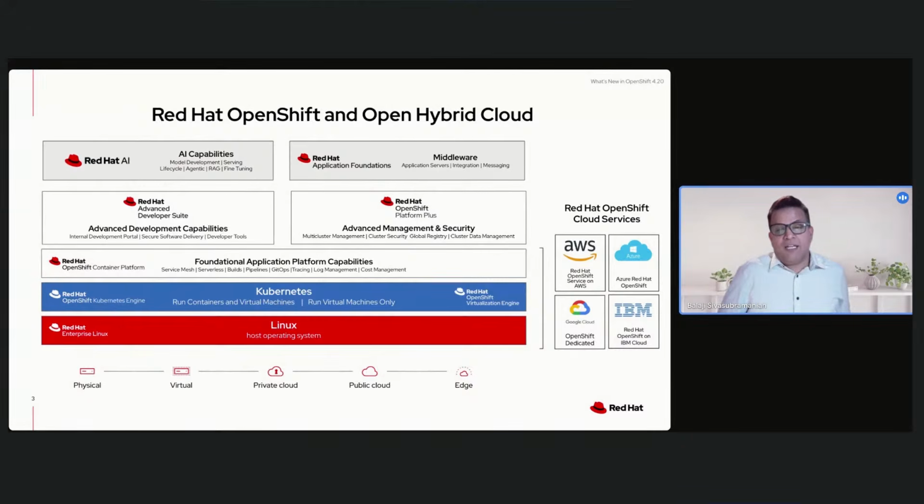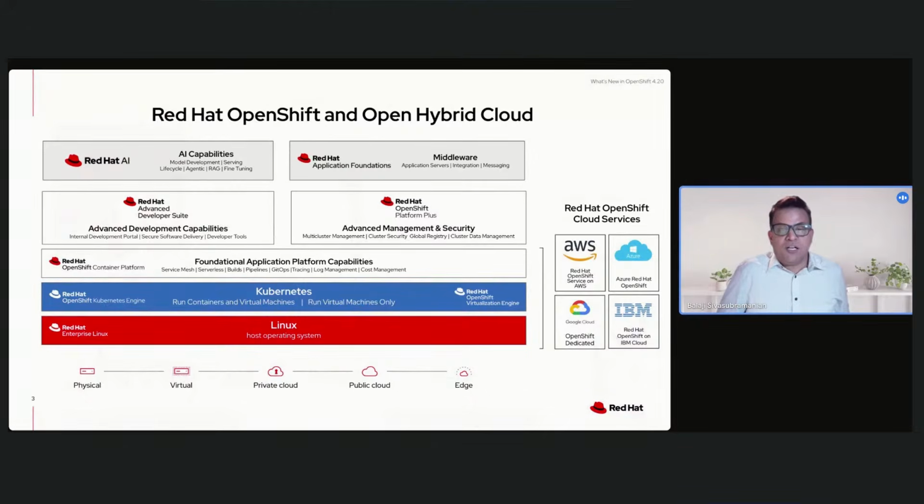And at the top of the stack, Red Hat AI. This is where application development meets intelligence: model training, fine-tuning, RAG, agentic workflows, and more, all running on OpenShift. It's how organizations bring AI into production using the same hybrid cloud platform they already trust. Finally, all of this can run anywhere, self-managed in your data center or fully managed through AWS, Azure, Google Cloud, or IBM Cloud. And that's the power of Red Hat's open hybrid cloud, one consistent platform for your applications and AI workloads built entirely on open source.